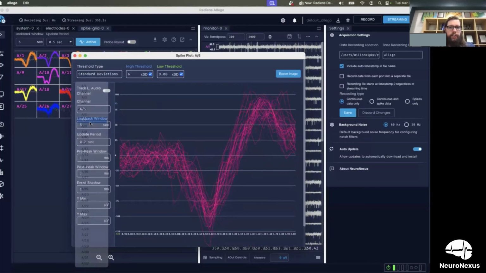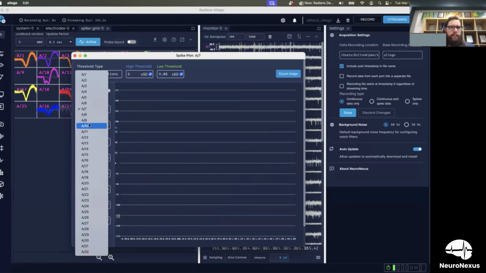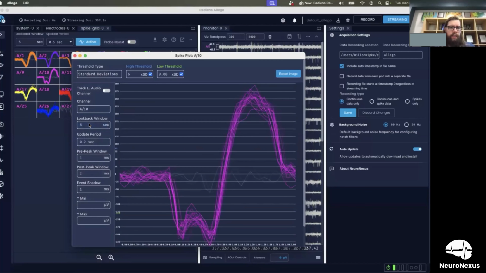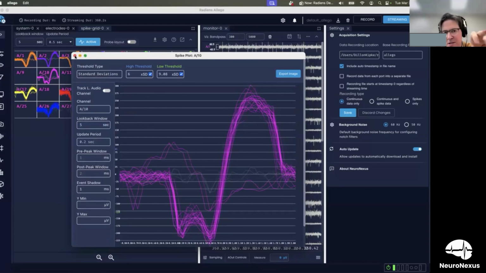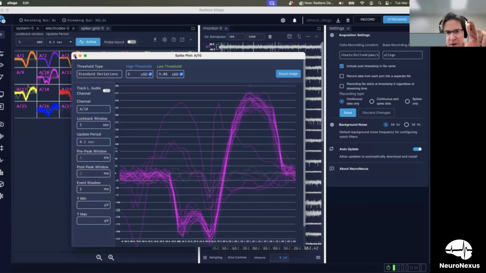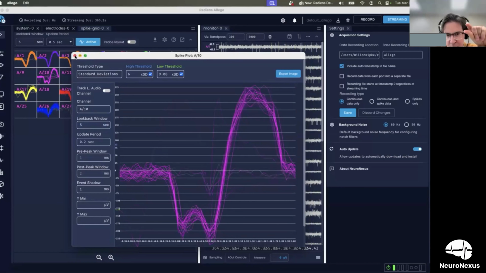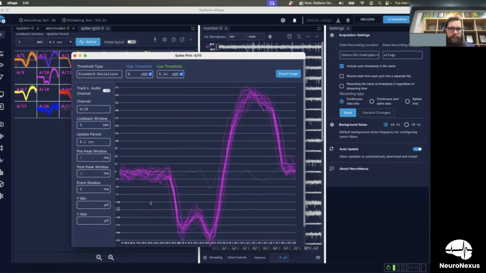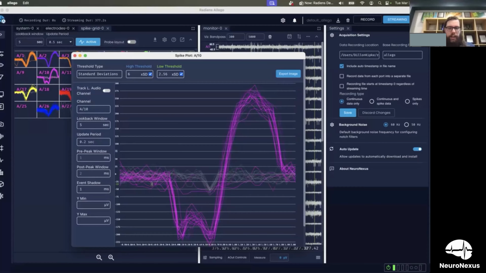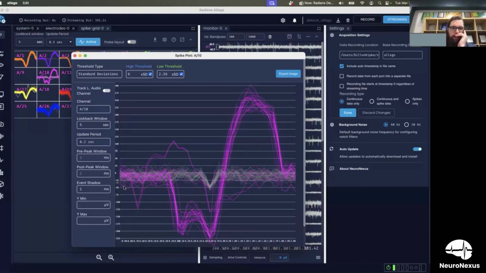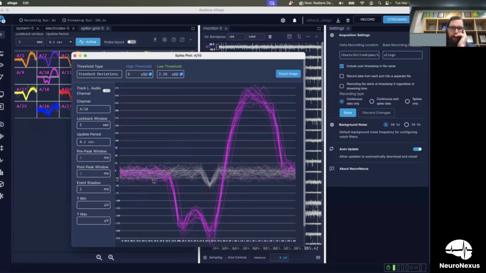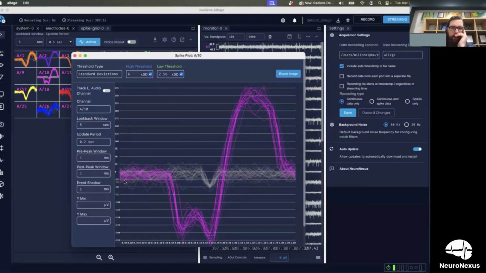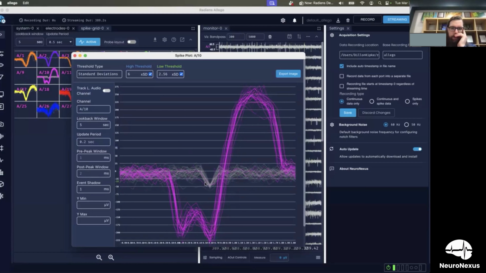And then I can click through different channels here. That one doesn't have any detected. Is it showing everything that exceeds a threshold, or is it showing what it has determined to be the spike waveform for this channel? It is showing everything that's exceeded a threshold, and then it's color coding the ones that have been sorted into units. I dragged this threshold level really close, so it's picking up this noise now.